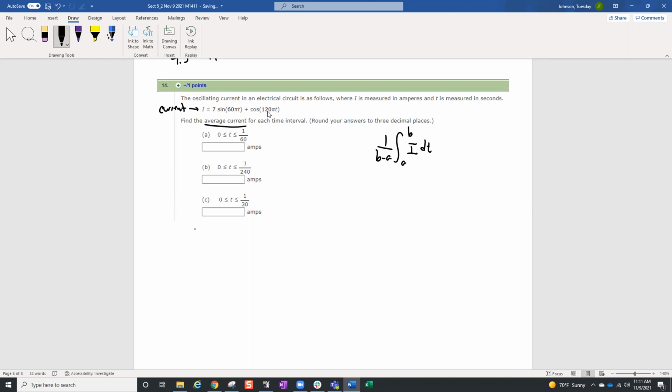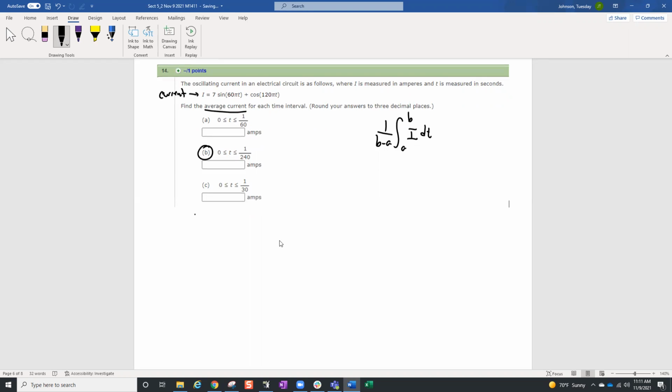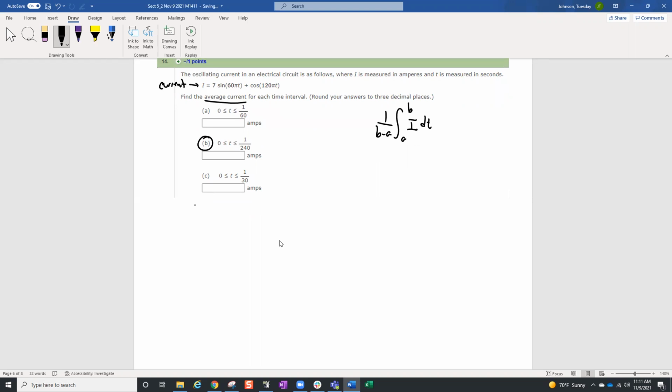All right, always this I. And it depends on our interval, right? Our interval is always 0, 2. And that's cool. We can make this happen. So I'm going to do one of these. I'm going to do B. A and C are exactly like this. We do the process 3 times.